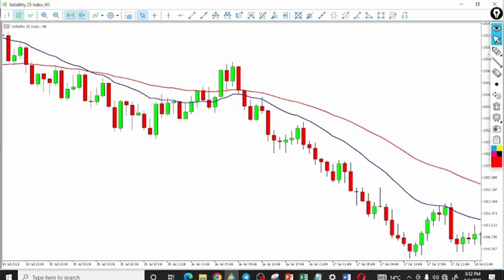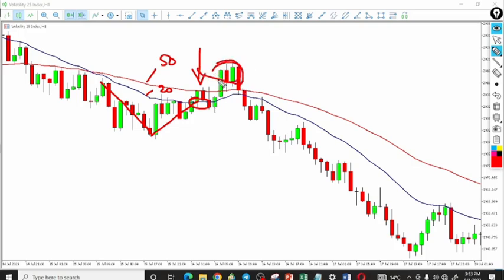Firstly, we see the 50 moving average is up here, and the 20 is down here, right? So we are in a downtrend. Number two, we see the market moving down here, making a pullback into these moving averages. But this trade was not going to stand because the market went on to close above the 50.